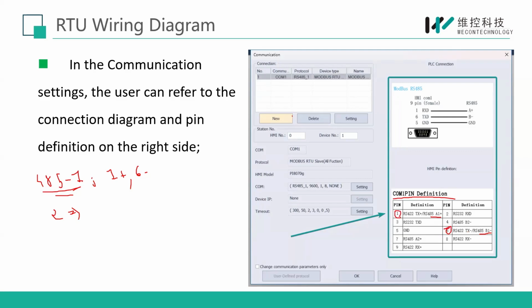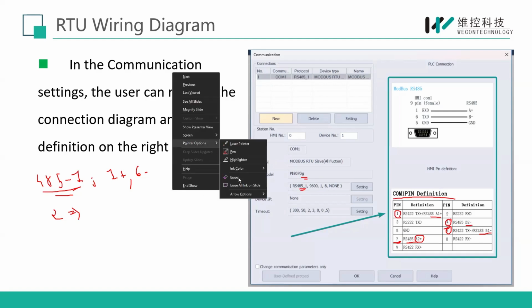If you want to connect the new COM port 4852, then your wiring will be RS485 A2 plus, which is pin 7, and B2 minus, which is pin 4. So this is the 4851 and 4852 wiring diagram for the IG series HMI, because our IG series has two 485 COM ports, COM1 and COM2. So 1 and 6 are for 4851 and 7 and 4 are for 4852.